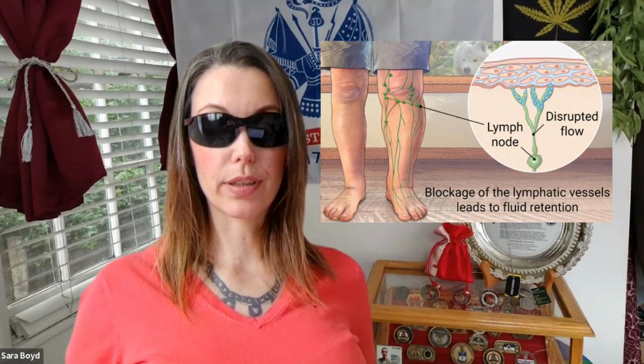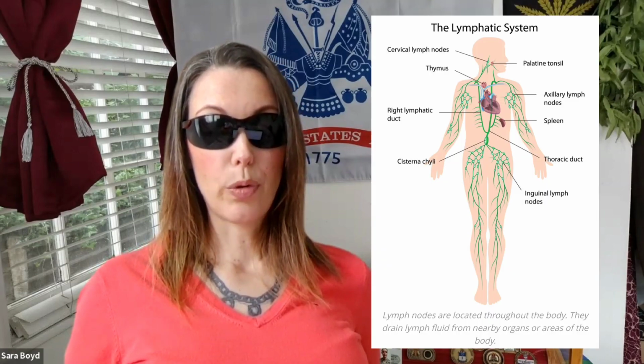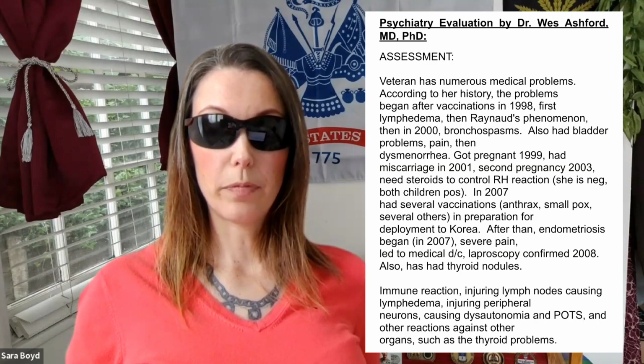According to the Mayo Clinic, lymphedema refers to tissue swelling caused by an accumulation of protein-rich fluid that's usually drained through the body's lymphatic system. It most commonly affects the arms or legs, but can also occur in the chest, abdomen, neck, and genitals. Lymph nodes are an important part of your lymphatic system. Lymphedema can be caused by cancer treatments that remove or damage your lymph nodes, or any type of problem that blocks the drainage of lymph fluid can cause lymphedema.